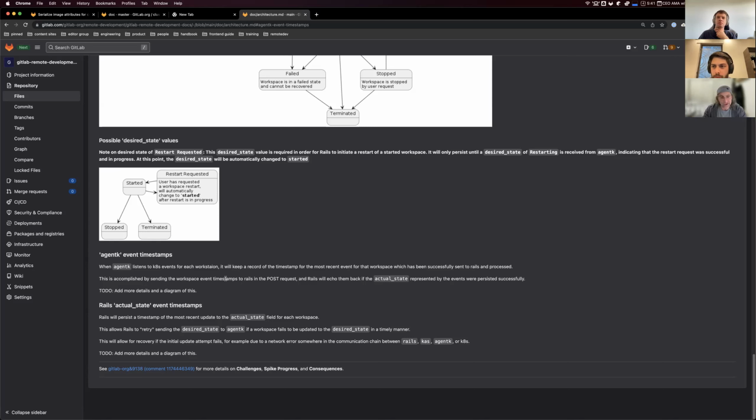That is sent. And then if Rails applied those successfully, yep, everything's done. Maybe I sent some work back, maybe I didn't, but it echoes back that timestamp. And then this is going to be in memory. We're going to be keeping, okay, now this is the most recent event. We're going to send next time for this workspace all the events since that.